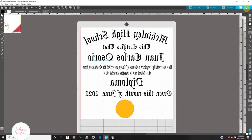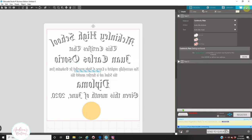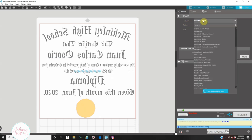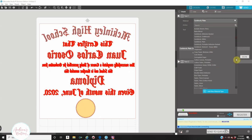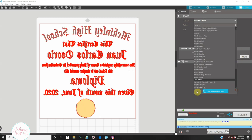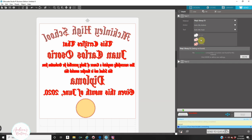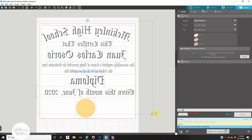You're going to go over to your send panel all the way on your top right, right here where it says material. You're going to select your vinyl, your settings. So I'm going to go and click on vinyl. And then I'm going to click where it says cut. It says no cut, cut, and cut edge. I'm going to click on cut. Make sure you select everything here. And then click on cut.